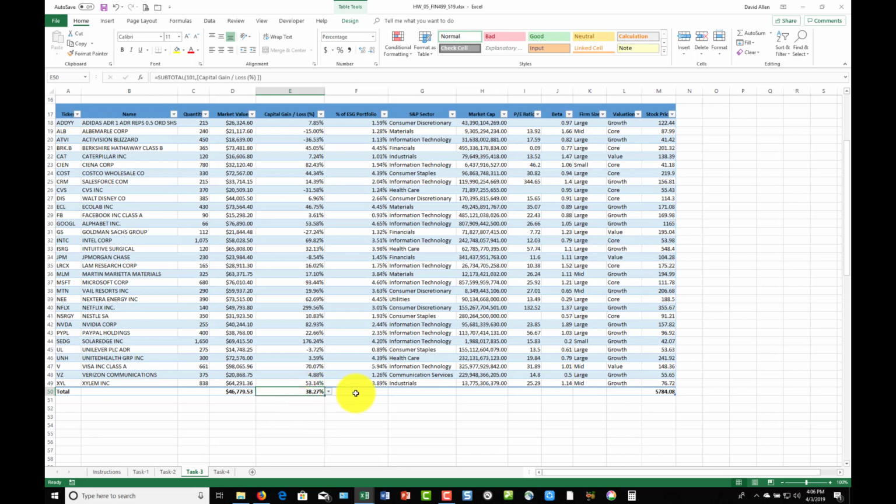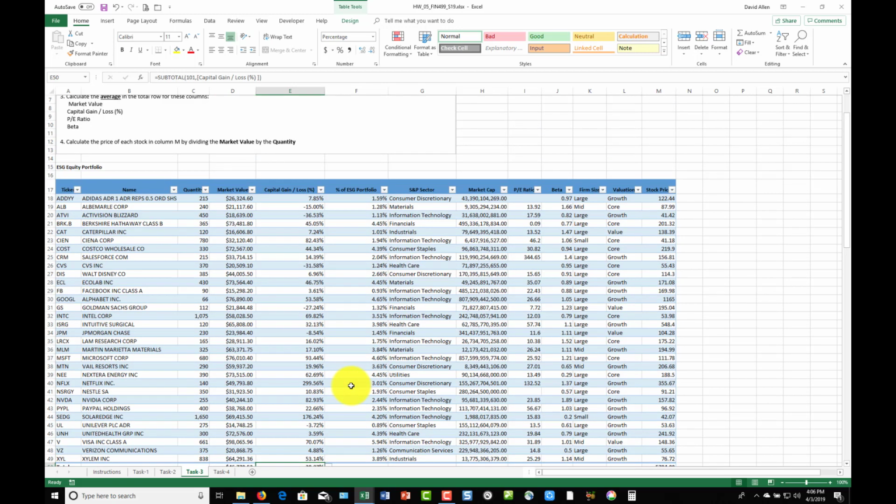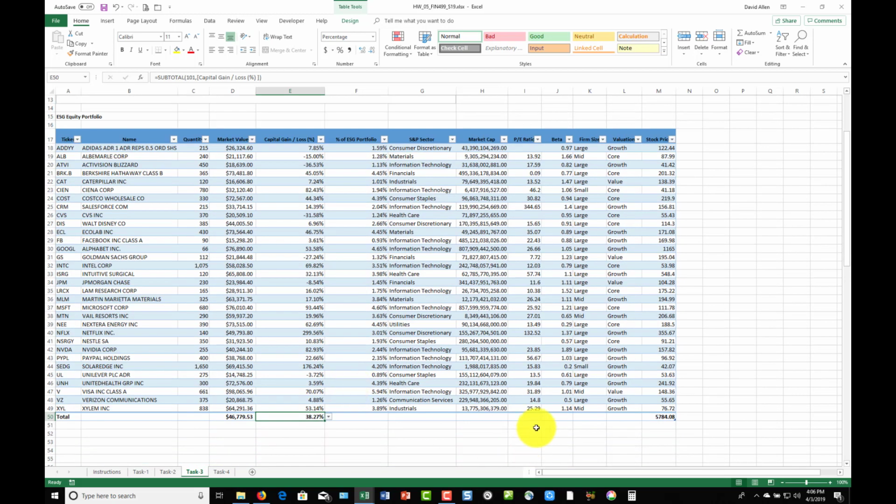Get the average. And we also want a PE ratio and beta. So we'll come over here to the PE ratio, click in that cell, drop down to average, and finally for beta, we'll do the same. All right. Probably have a few too many decimal places there. Maybe we'll back off to a few decimal places. Sure enough, our average stock has a beta of 1.